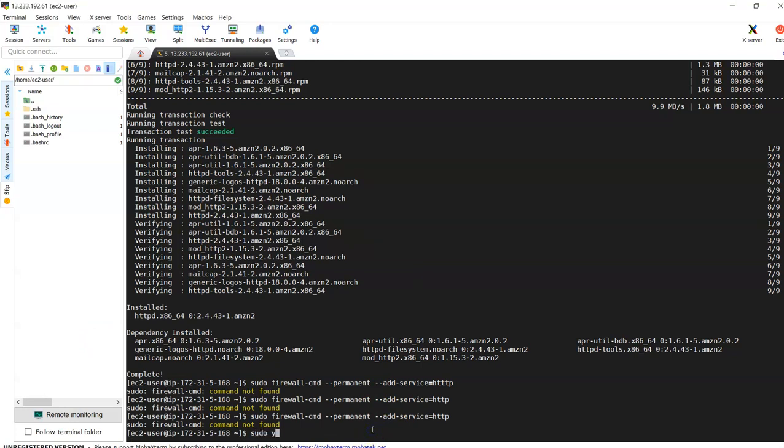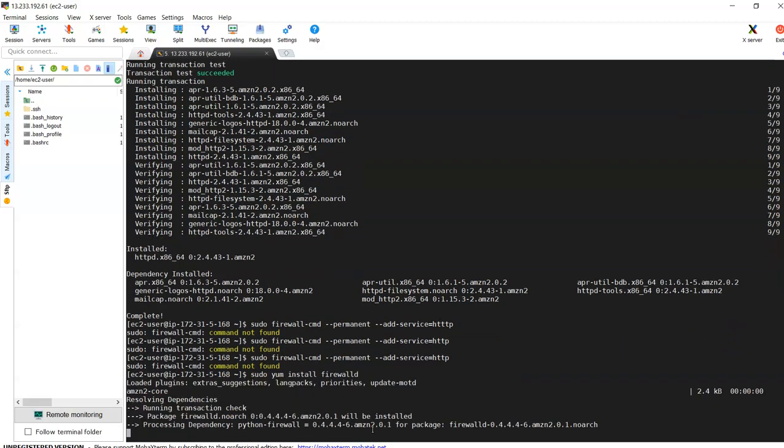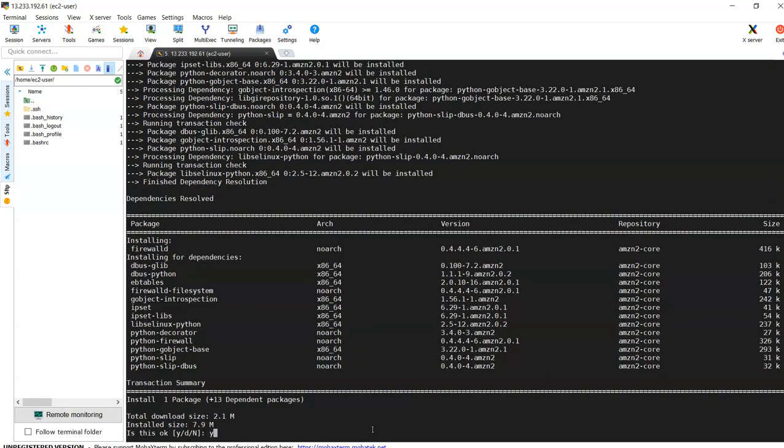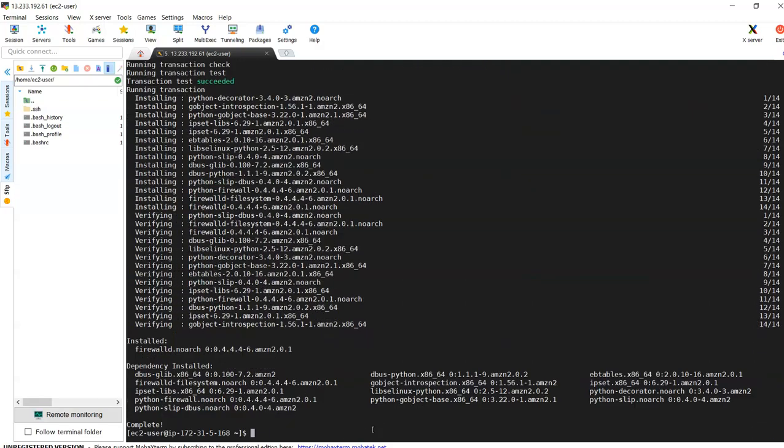Sudo yum install firewalld. So I'm going to start. Until now we have installed firewalld. Now I'm going to start that.